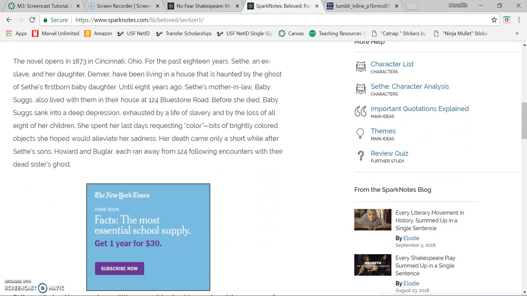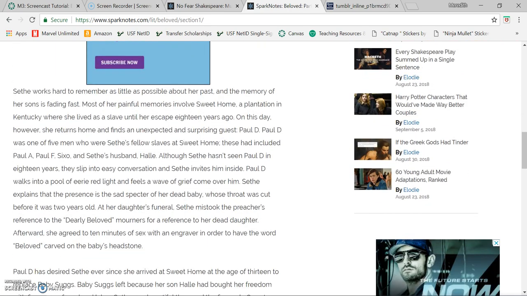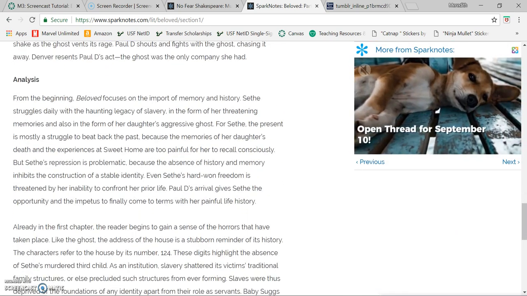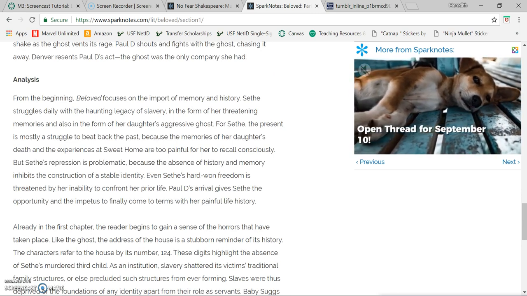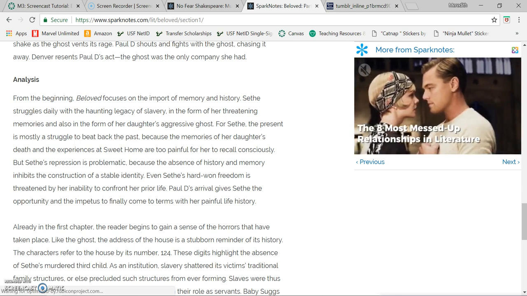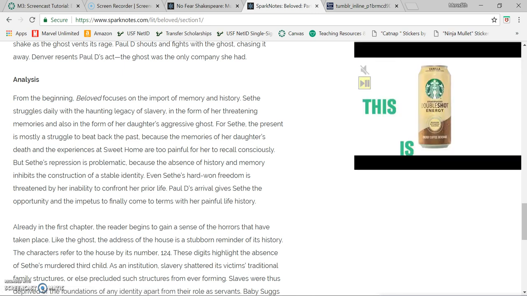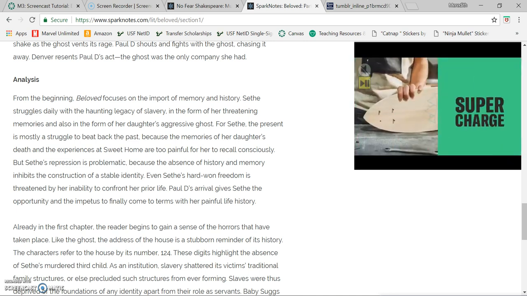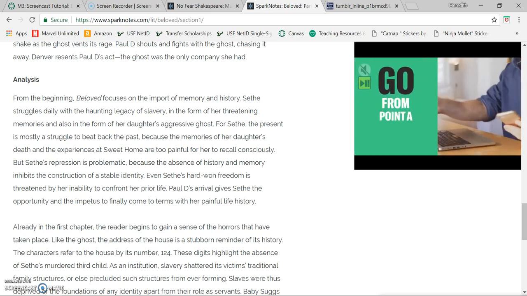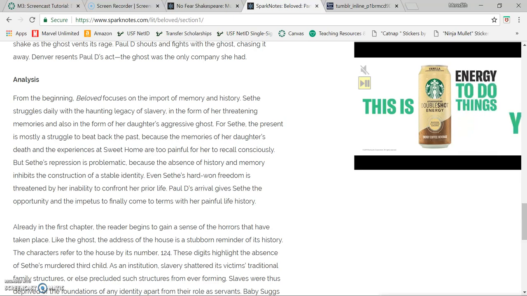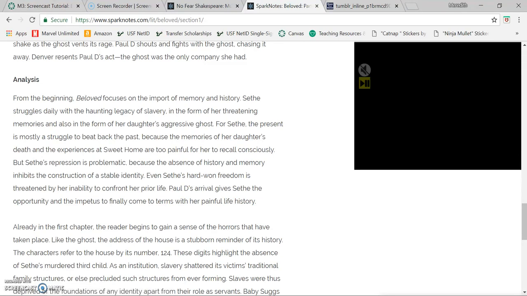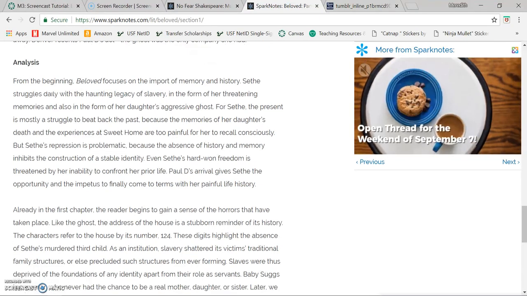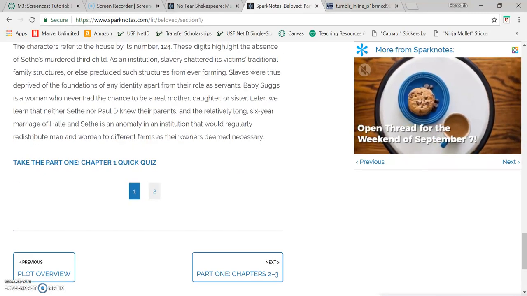But here's the major problem with books like Beloved, which are so heavy, so dense. Beloved is only partially, like, barely cemented in any form of reality. It goes back and forth. It goes through vague memories of the slaves at large traveling on a ship across the ocean from Africa to America in these chapters called the unspoken thoughts. That's generally what they're referred to. And you're going to miss so much information if you just go through the analysis and the summary.